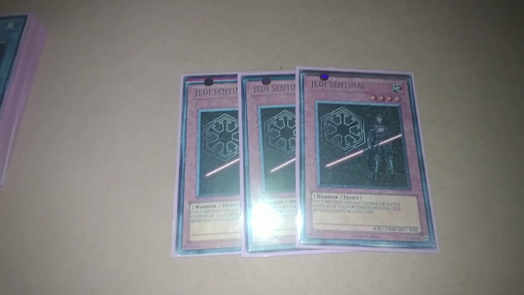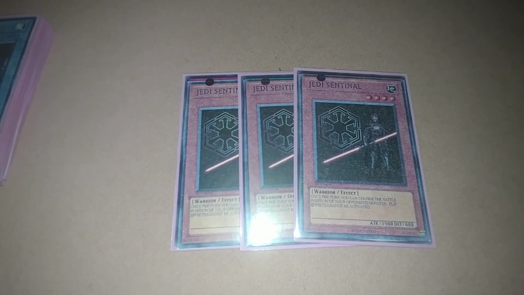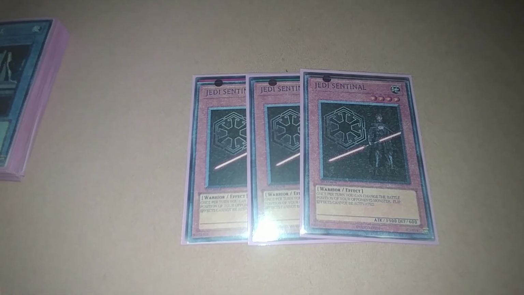Now my Jedi Sentinel. My Jedi Sentinel: once per turn, you can change the battle position of your opponent's monster. Flip effects cannot be activated.